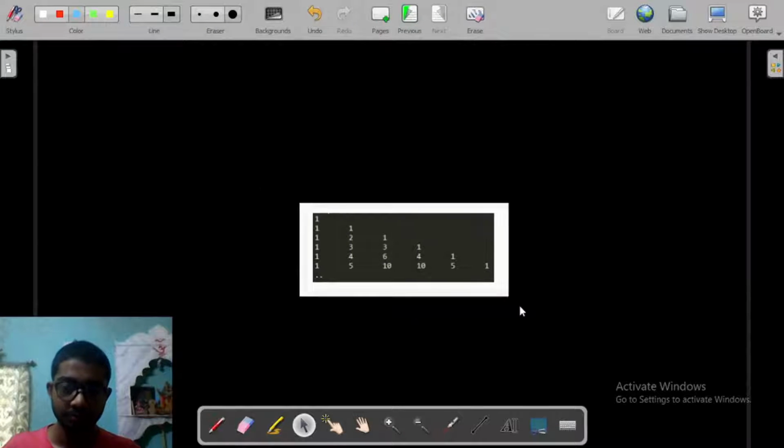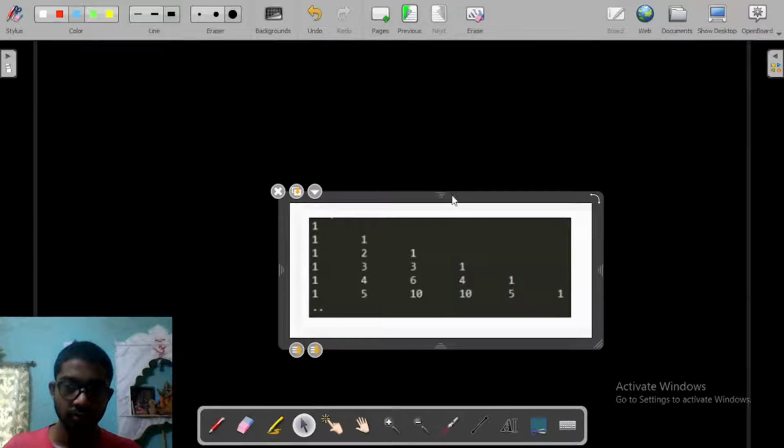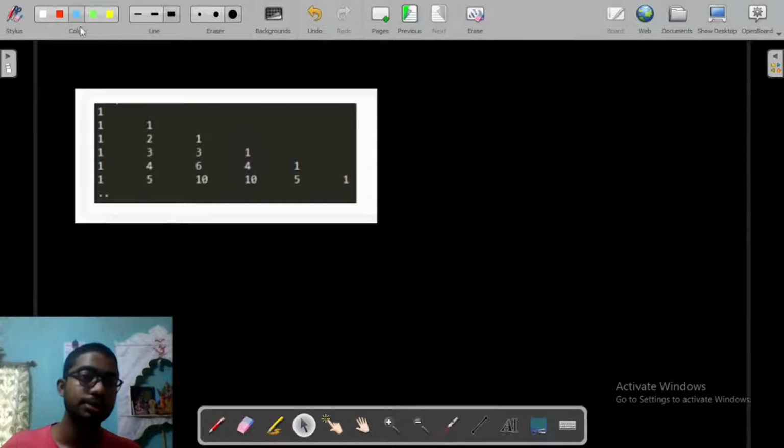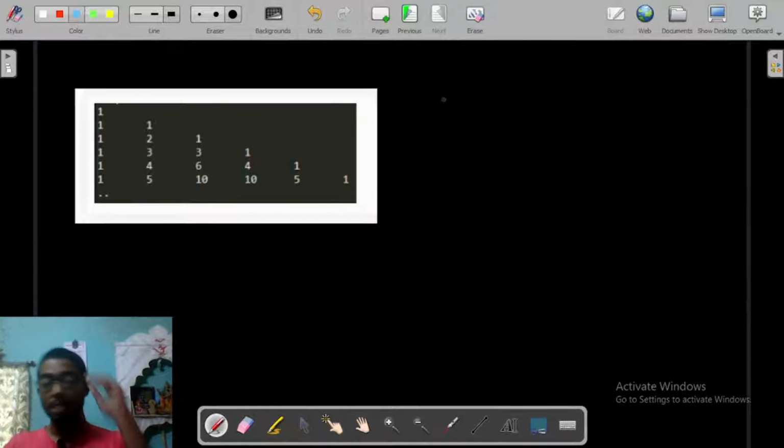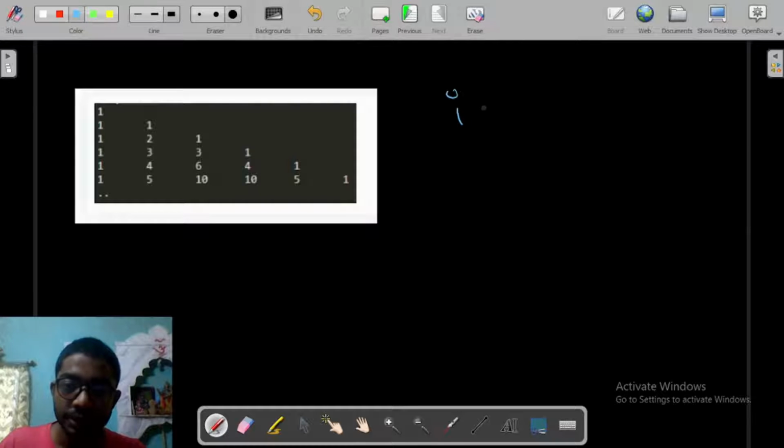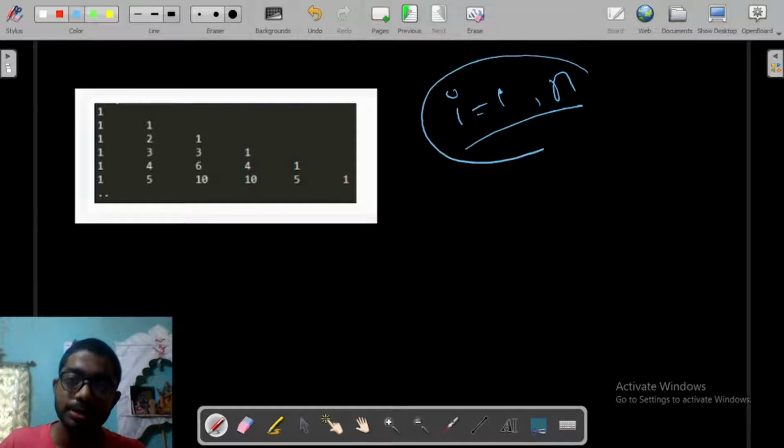So see, before solving this problem, you need to know one thing: if a loop runs from 1 to n, that means the loop will run n times.